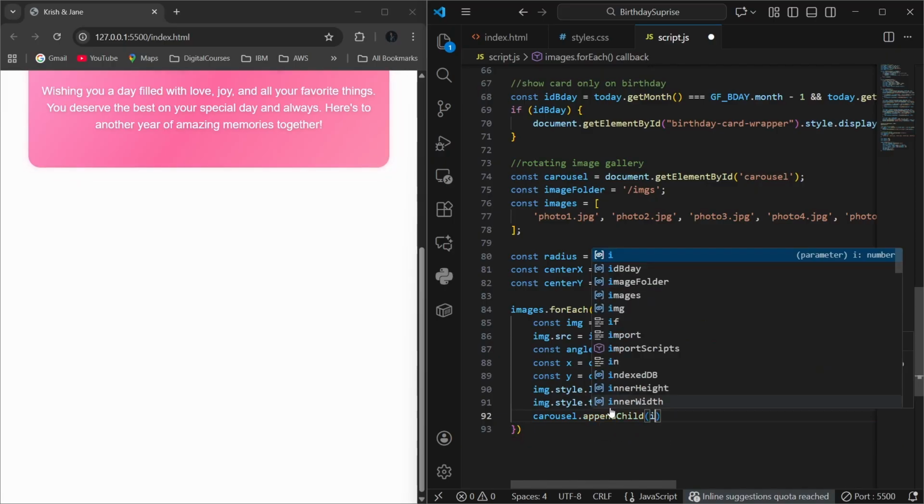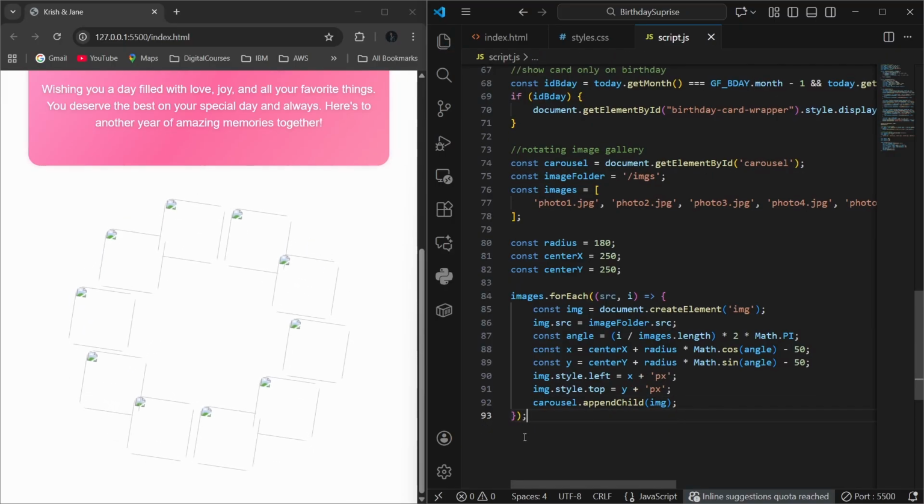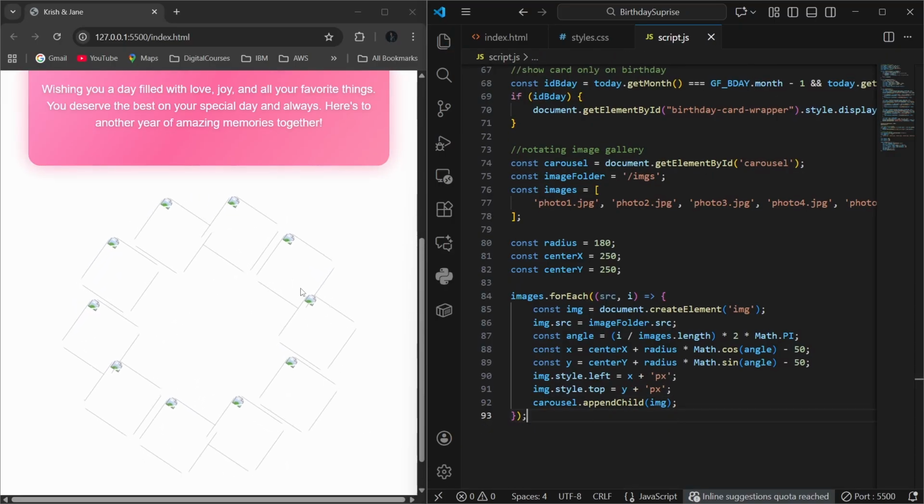Append child, this will be image. Okay, this is it. Now we have this image, but images are not loading correctly.